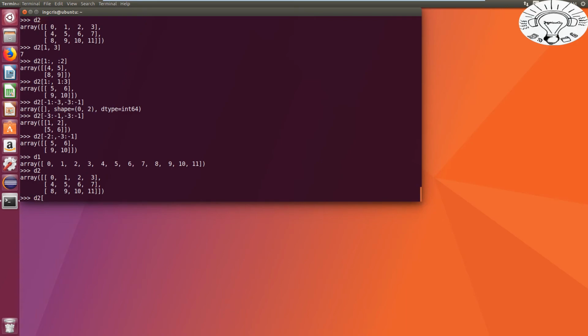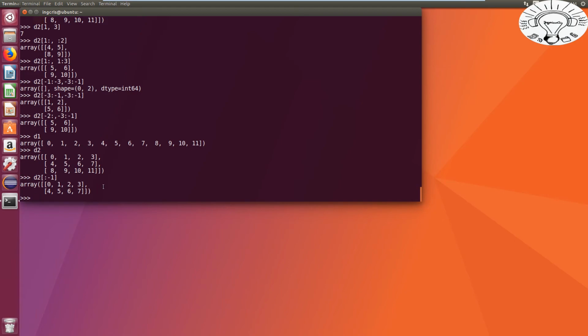Let me make it more clear. If I do this, then I'm slicing from index 0, which is this one, but don't include the last one, because, again, the last index is not included.